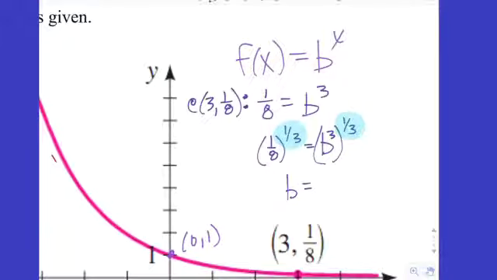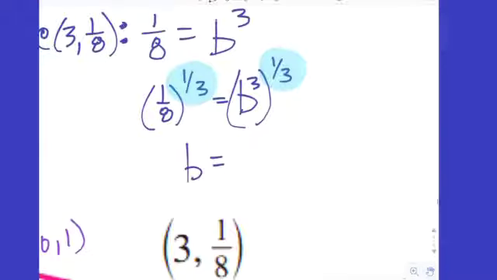All right, so if you plug in for x and f of x, you get 1/8 equals b cubed. That's a cubic polynomial. So you can either take the cube root of both sides, or you raise both sides to the reciprocal power, which is 1/3. They work the same way. Now, when you take the cube root of something, do you have to consider plus or minus? No, it's only for an even root. If you take the 4th root, square root, 8th root, the 102nd root, then you consider plus or minus. If you take the odd root, then you don't consider plus or minus. It's just whatever the answer is.